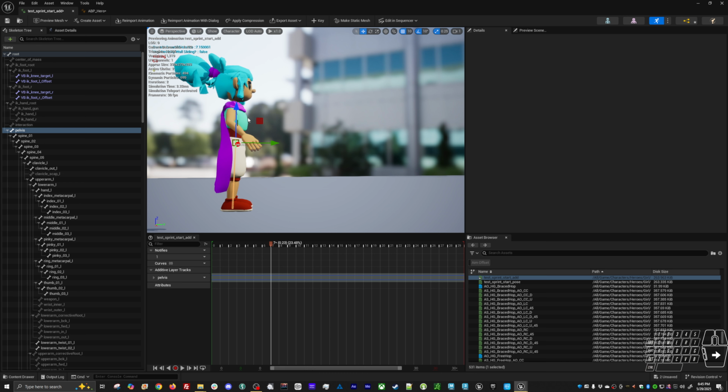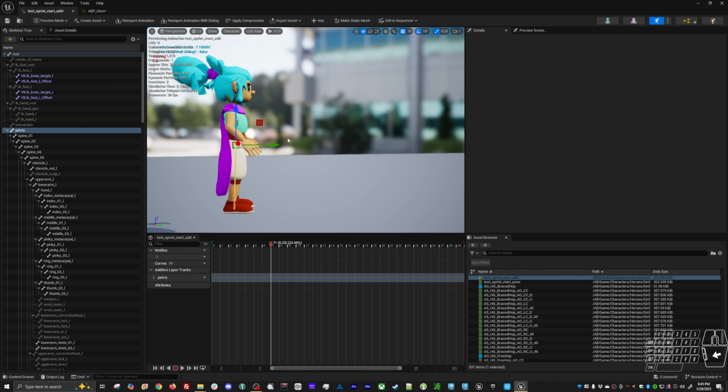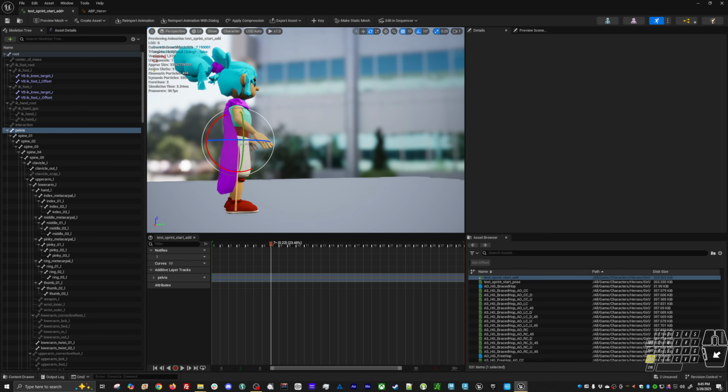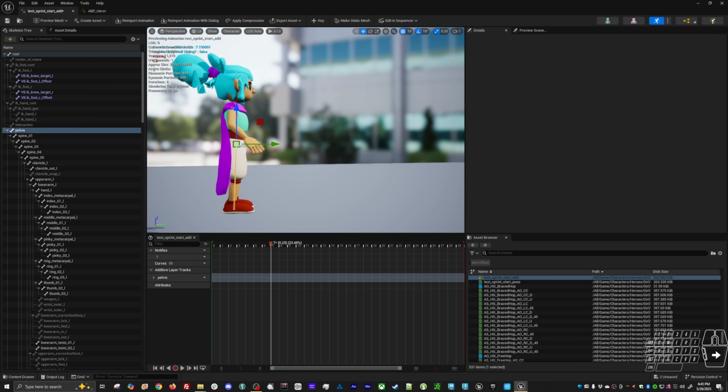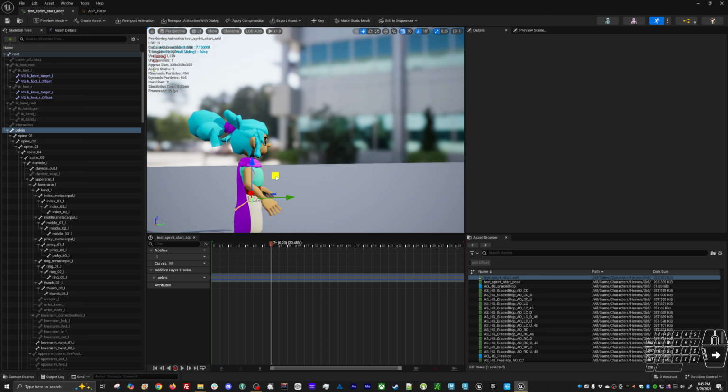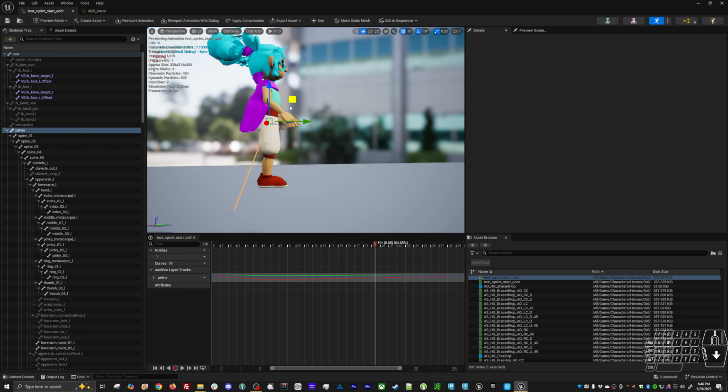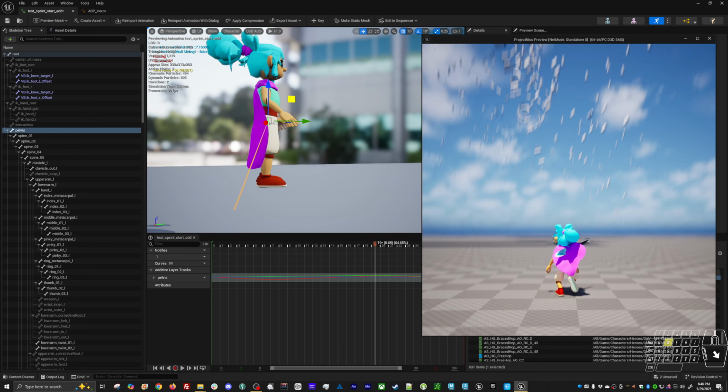I'm going to change this to world settings. That way I know I'm moving world forward or up or down, or rotating world forward, up or down, left or right. Go back to move. And then here, we're just going to do a test. We're going to move him down and set a key. And then we're going to move it up and set a key. And then we're just going to come back and see what that did.